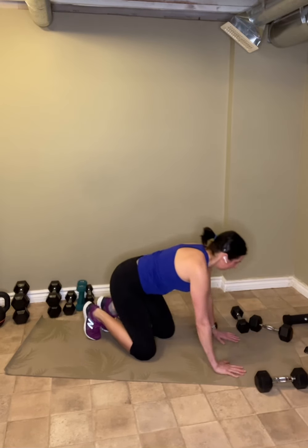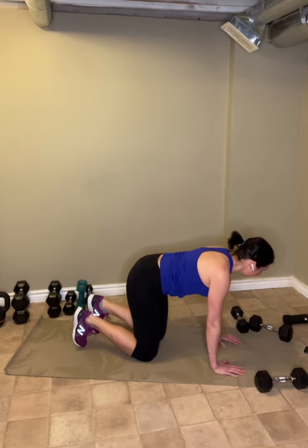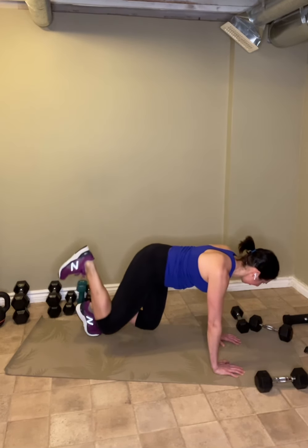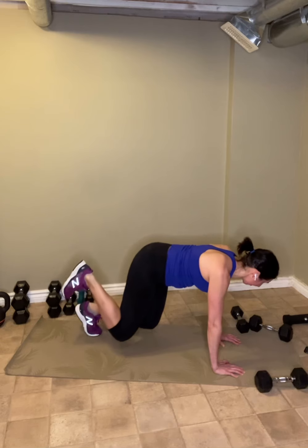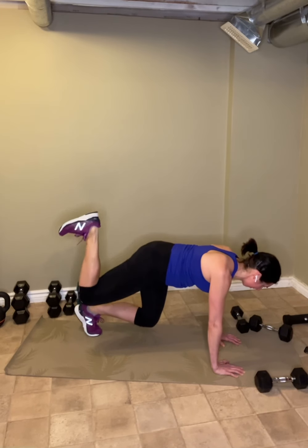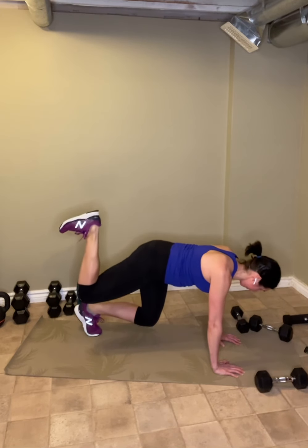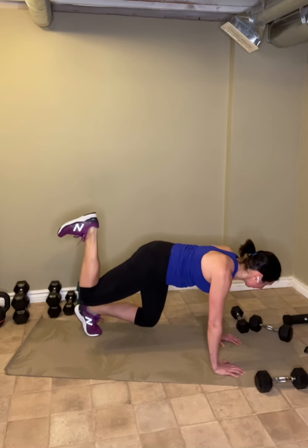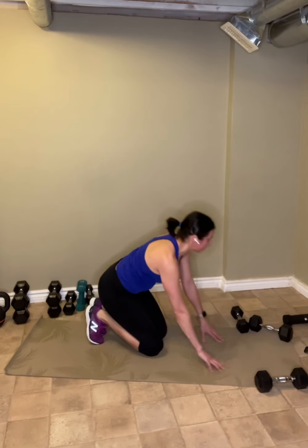90 seconds of strength training. And your workout's done for today. Roll back and down. Three, two, one, kick up. Seconds, keep breathing. Two, one, drop and rest.